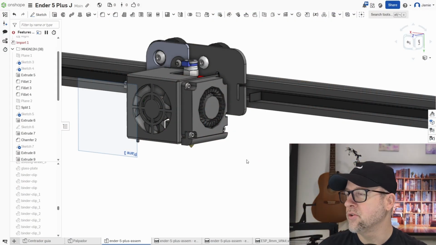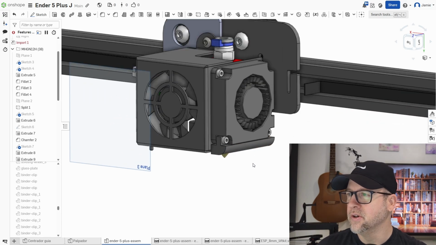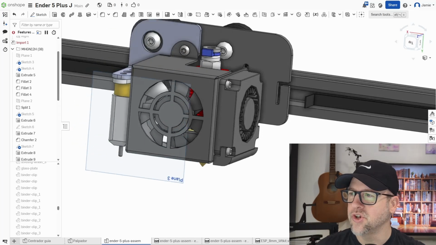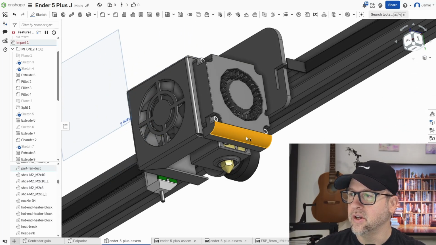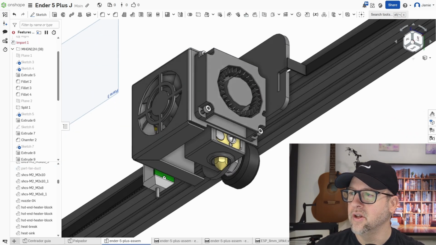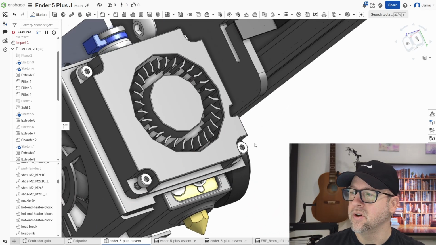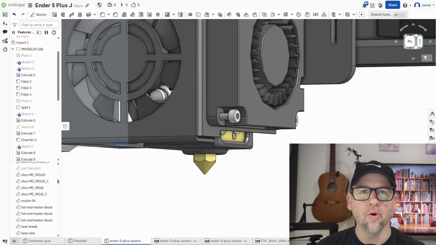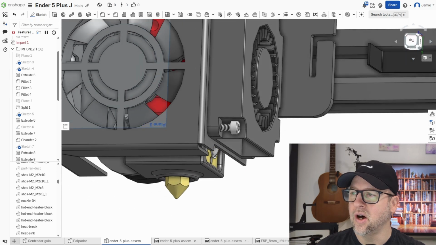So I have on here an Ender 5 Plus. This is a 3D printer part. All right, and this is just hypothetical here. Let's say I wanted to change this fan and I wanted to lower this shroud right here, and I could hide all that. So let me hide this right here, hide fan duct. All right, let's say I wanted to have a fan duct that came off of here and then went closer to the nozzle. We're not going to make it perfect, but we are going to make it lower, and we're going to see what it does for the loft function.